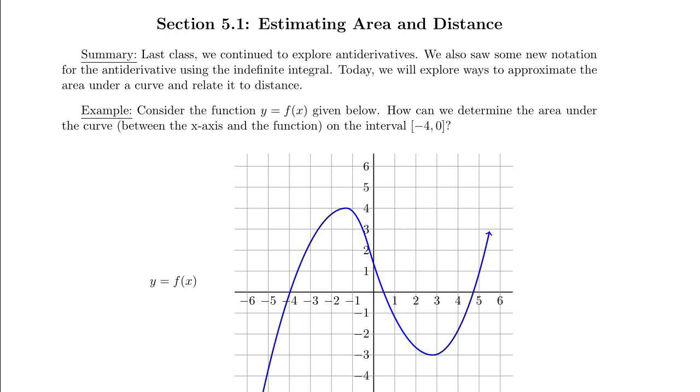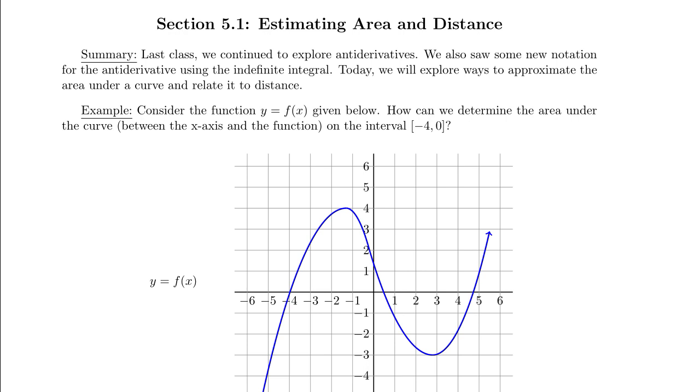Today, it's going to seem like we're switching gears entirely, and that's okay. You can kind of forget about antiderivatives for today's class, although it will come up in an example on the last page. Today we're going to be exploring ways to approximate the area under a curve, and we're going to relate it back to distance. But in general, looking forward in this course, we're going to be relating this concept of area to the antiderivative. So it's not as though we've totally switched gears, even though for the next couple of sections it might seem like we have. Eventually this is going to be related back to the antiderivative and what we did in section 4.8. So for today, we're looking at how to approximate area.